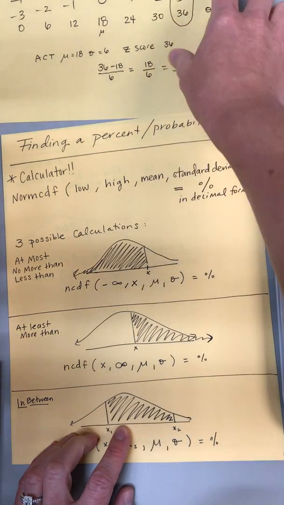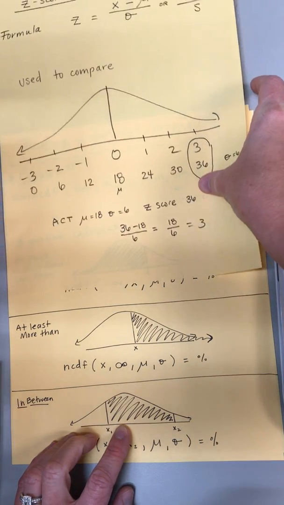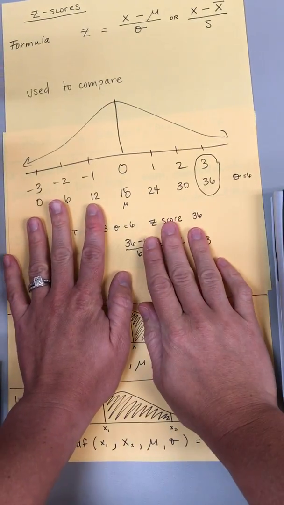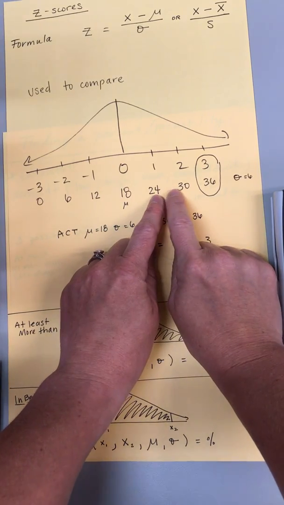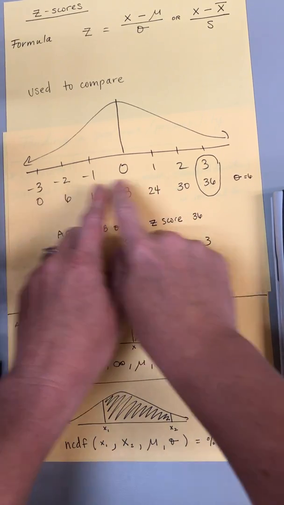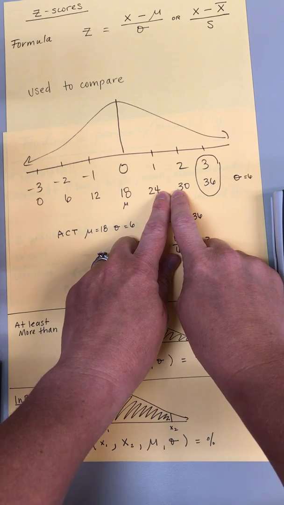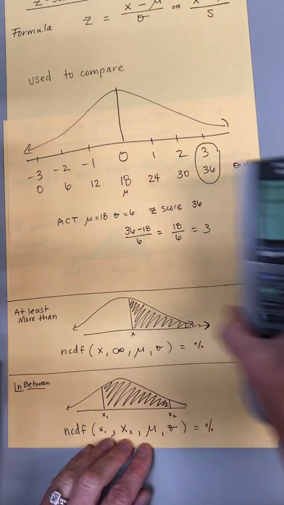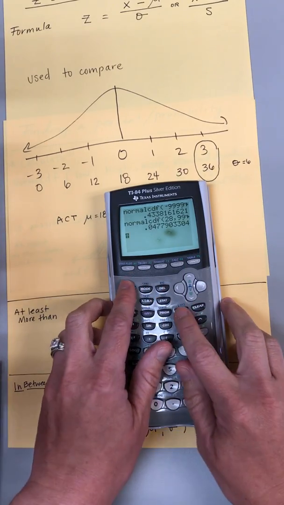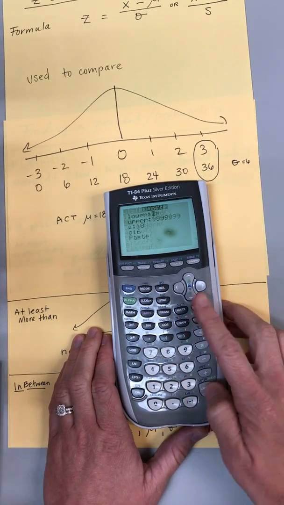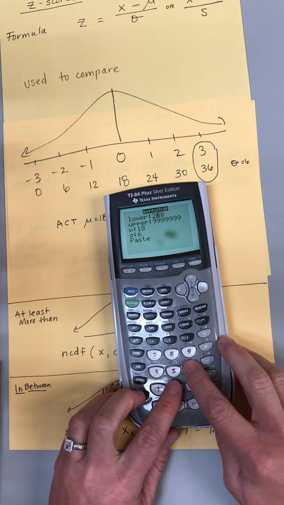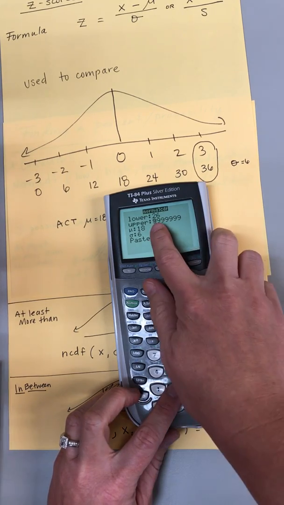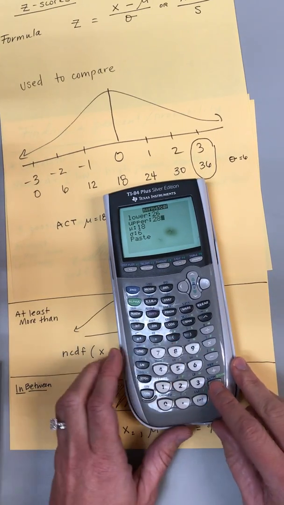What are the chances of getting in between a couple scores? So again, let's say we want to do in between, well, I don't know, let's make it in this region. Can be anywhere in between you want, but let's say a 26 to a 28. Sure, why not? So instead, when I go to second and vars, I set a 26 to 28, I think. So 26 would be the lower bound, 28 would be the higher bound.